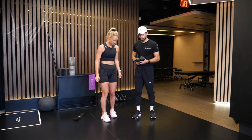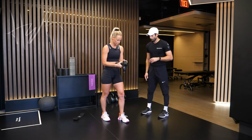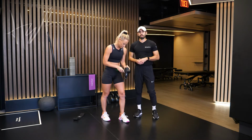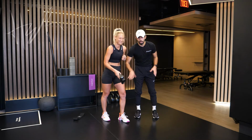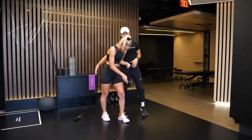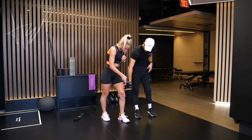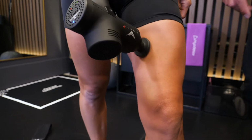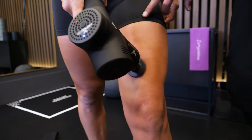So what Beck's going to do first is loosen up this quad here. She's going to take her Hypervolt and turn that bad boy on. Level 2 is primarily what we want to use to tackle some of the bigger, these tiny quads that Beck has. We want to use a little bit of a heavier setting here. She's going to keep her weight loaded onto the back leg so her front quad is relaxed. She's going to start on the inner portion of her leg, on the quad, and run the Hypervolt up, then reset, start back down again, and strip up.